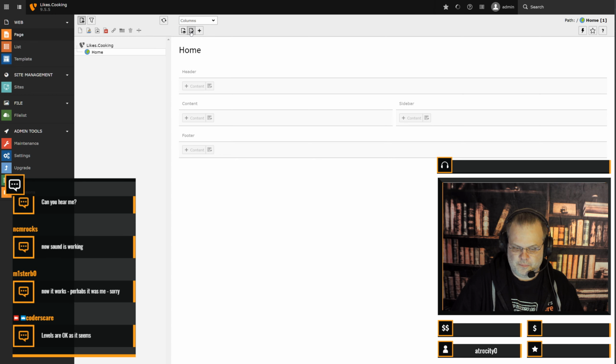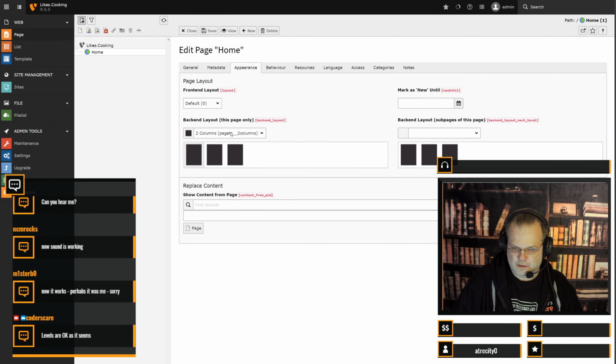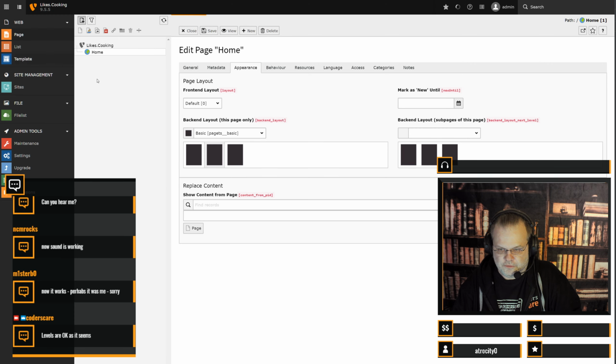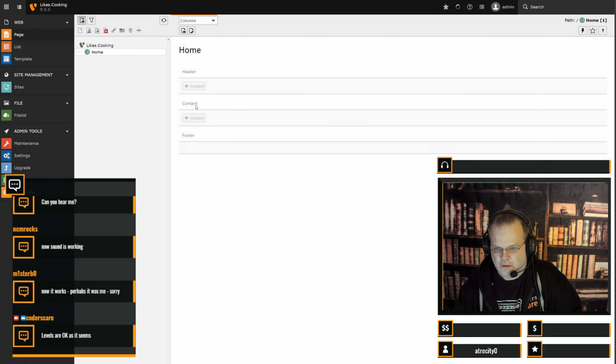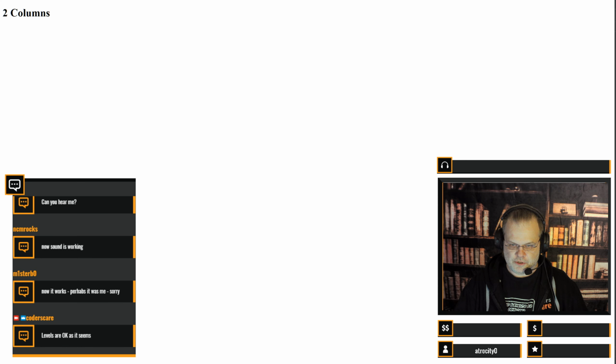And when we go to the page and select another backend layout here, basic in this case, we will have another view. And of course, this should change the front end output too.